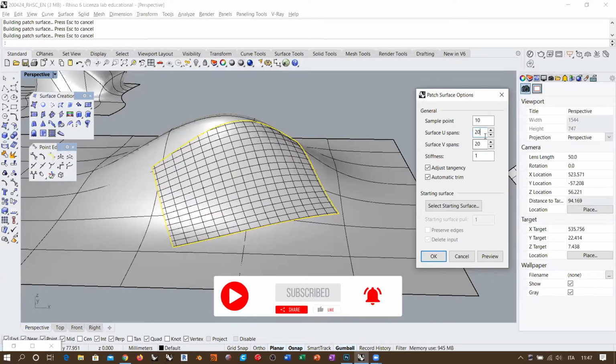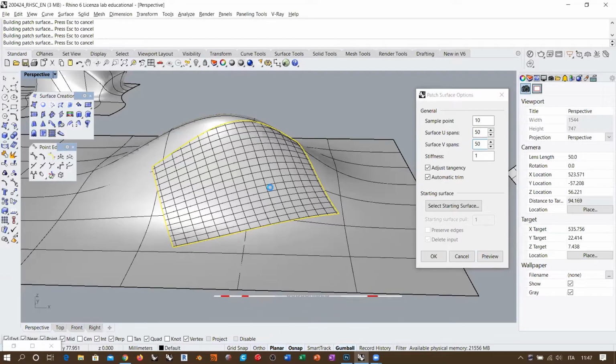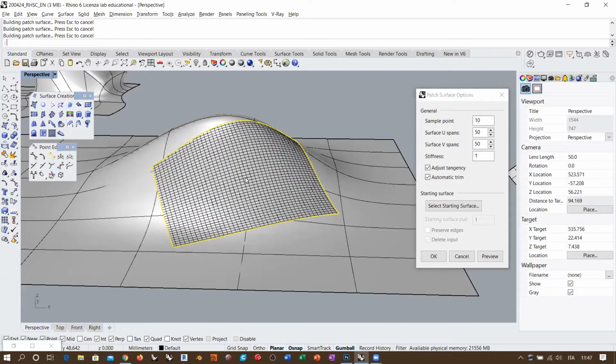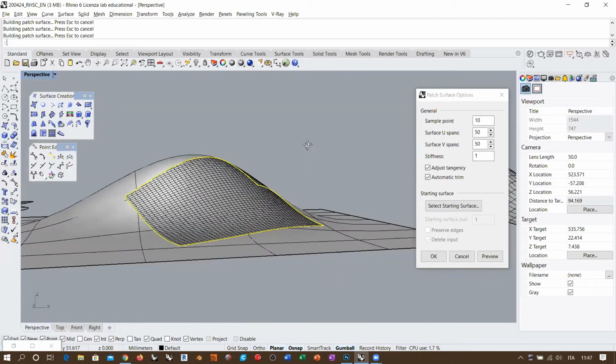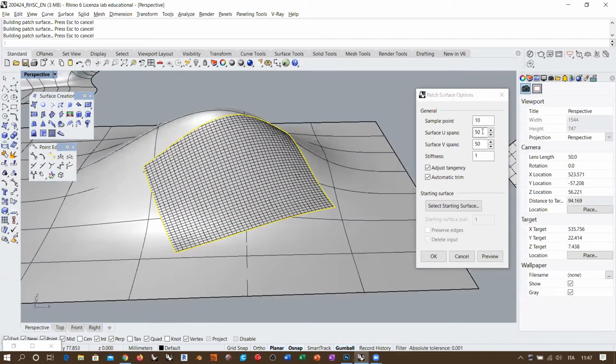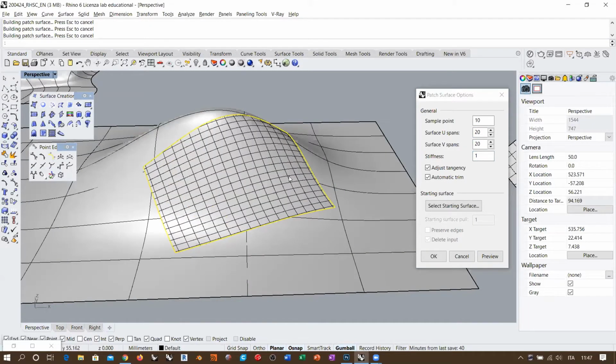Now, in this moment, we have 400 spans, more or less. So if I select, for example, 50 by 50, we should have a huge amount of spans, but Rhino still can handle this kind of complexity, okay? But normally, you don't want to work with this kind of resolution for your topology.